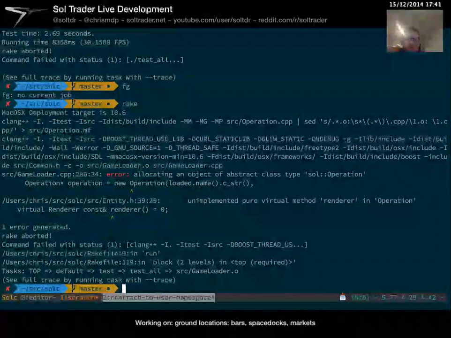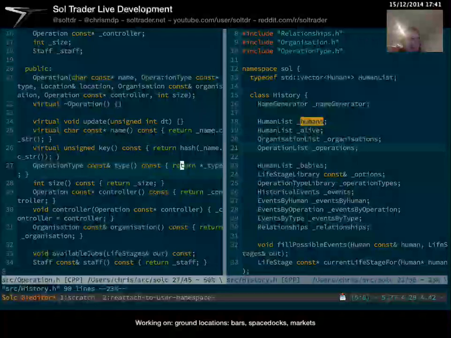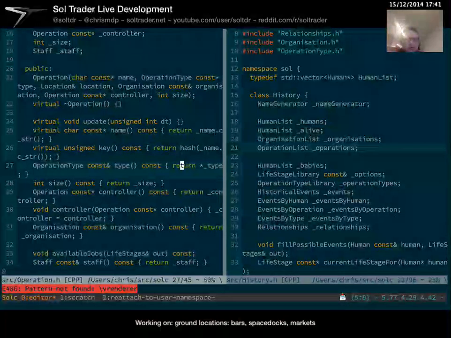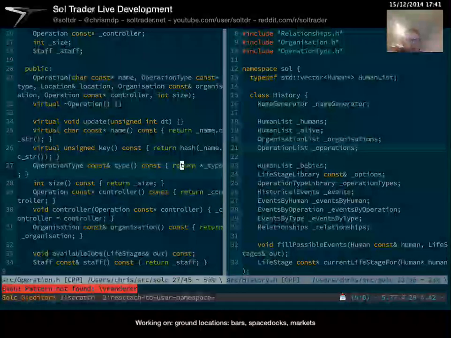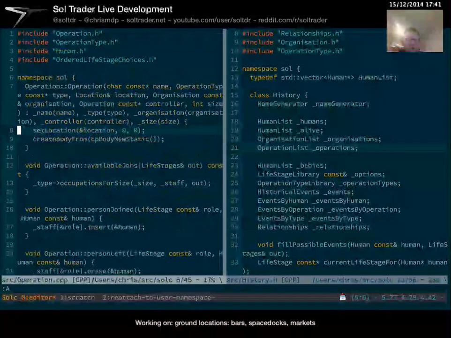Right, what's happened here? Oh, we have a virtual method renderer. I thought I added one. What happened to my renderer method? I thought I'd added one.